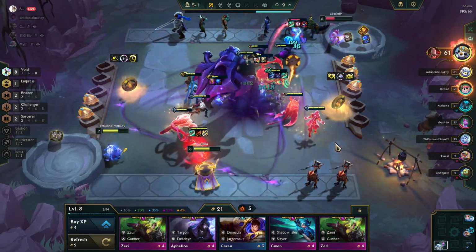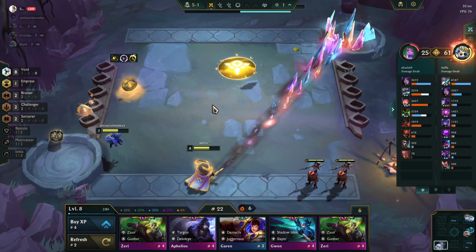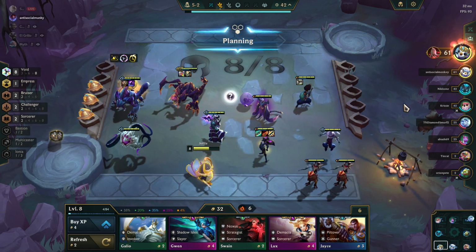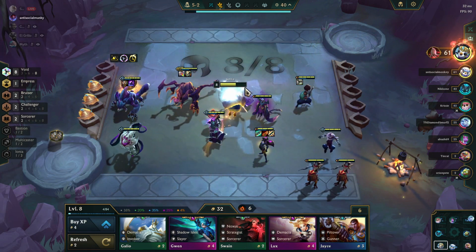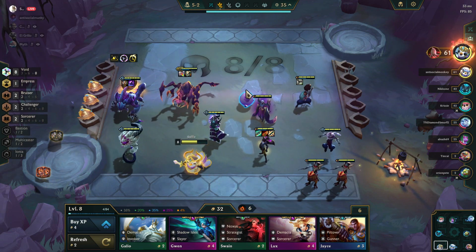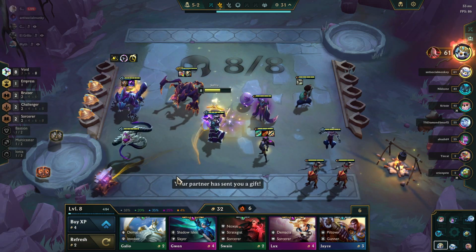So now we have Baron Nashor, and Baron Nashor is extremely strong. He was even stronger on the public beta environment, but he's eaten quite a few nerfs since then. But yeah, he's a very strong unit. And my board is just really spiked in terms of power right now, so I don't anticipate losing any rounds immediately. Now my goal is to try to 2-star the Kaisa.